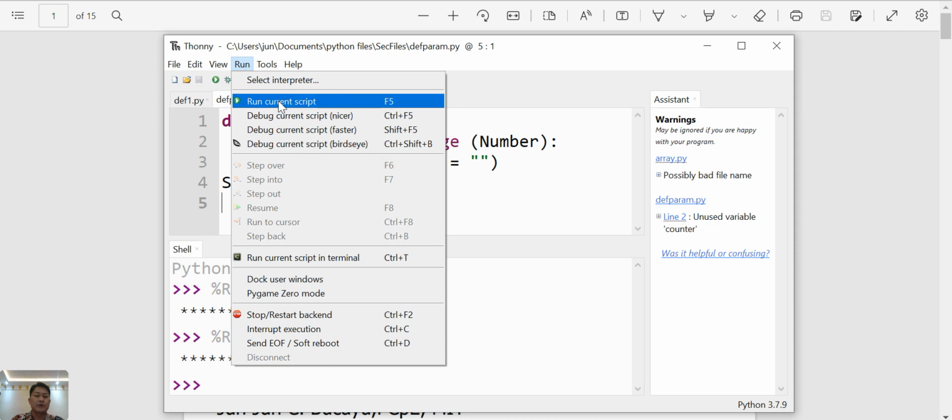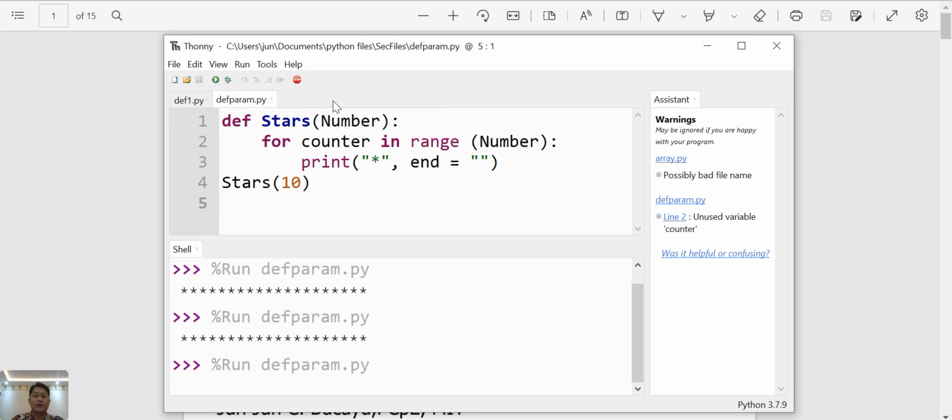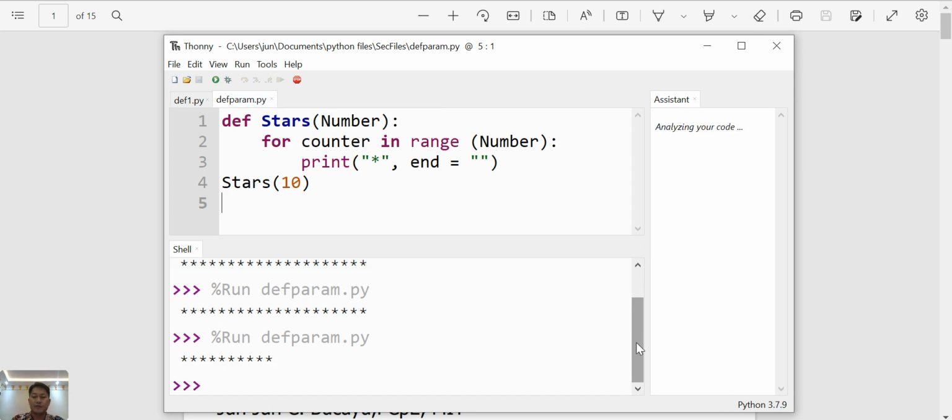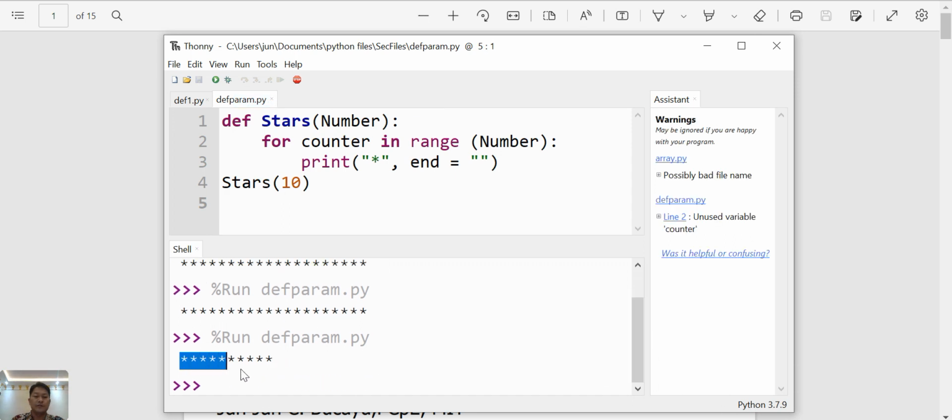There is a run current script here, and you can also press F5, and you will notice from the output window here, the one that I highlighted is actually displaying 10 symbols, which is considered as the parameter, passing by parameter here.